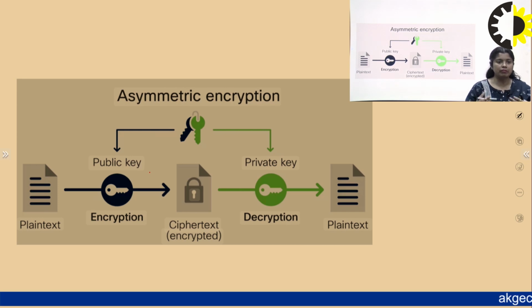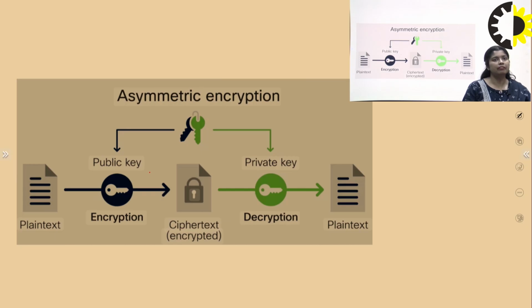The public key is announced by the user, the sender or receiver, to the public. That means this public key is known by everyone on the network, and the private key is the secured key known only to the user. A simple example is a user ID and password. Everyone knows the user ID, that is your public key, and the password is the private key, known only by you.